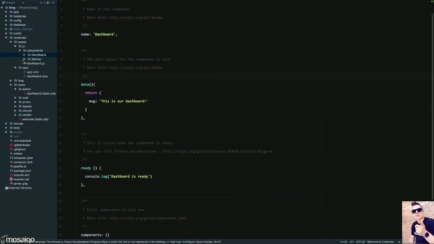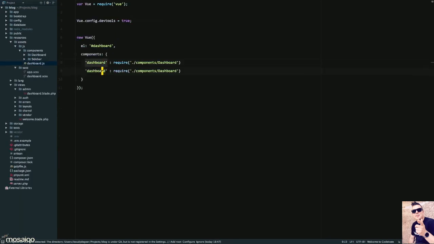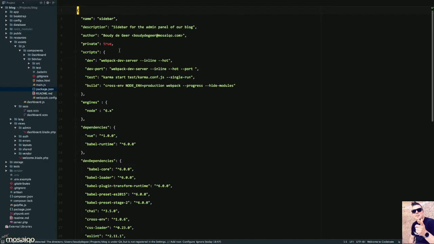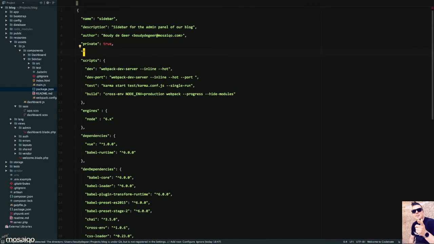This is our sidebar. If we import it here, like that, sidebar, and here we also, yeah, I need to update the template before I make it public. It always requires this because I figured it out later and did not update it.